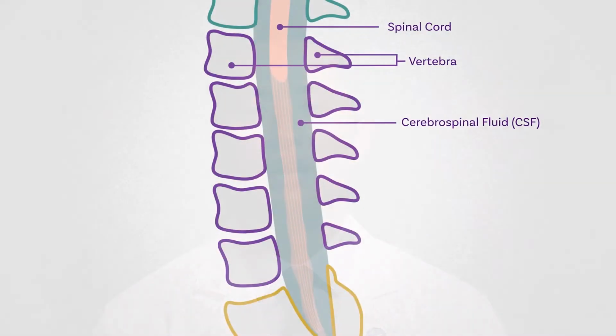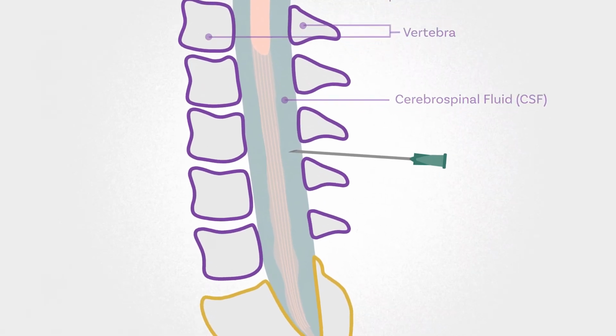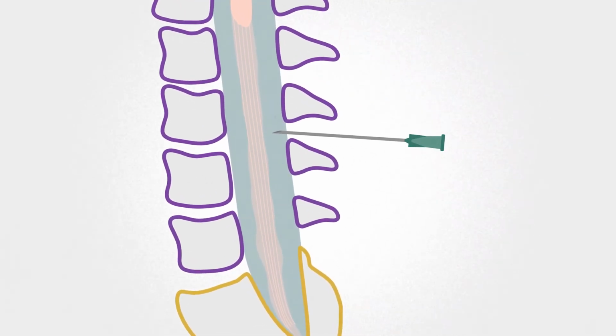Some people also worry about injuring the spinal cord or the needle going into the wrong place. We use specific landmarks on the body to help us determine where to place the anesthetic and needle to withdraw the fluid. We place the needle for the spinal tap and anesthetic at a point 4 to 5 inches below where the spinal cord ends. This makes it virtually impossible for the needle to reach the spinal cord since the needle is 3 inches long.